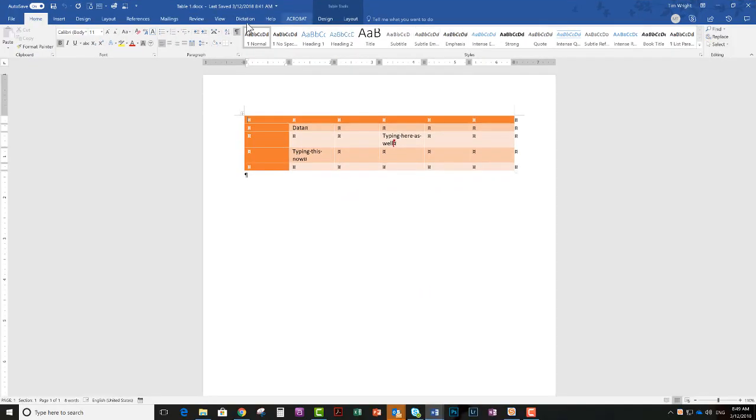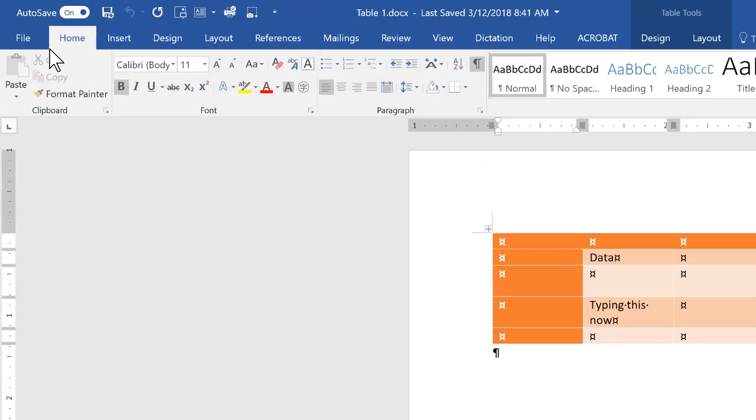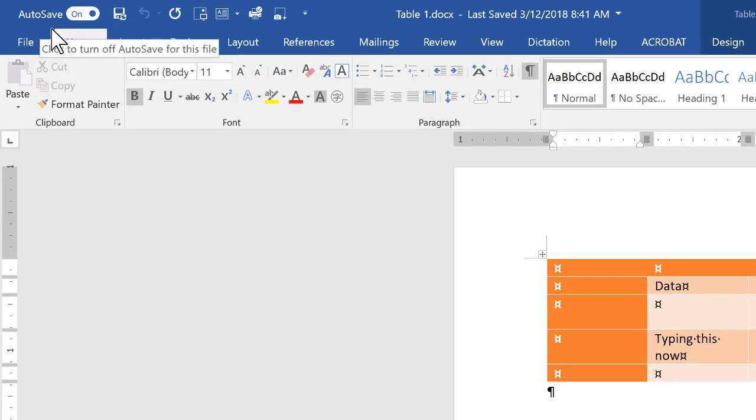Also, if you look all the way off to the left, we can see that the feature called Autosave is currently on. Autosave basically means this document actually lives online. So it's out of your OneDrive folder, whether that's just online or whether that's the OneDrive folder on your computer, and it's synced to your online.